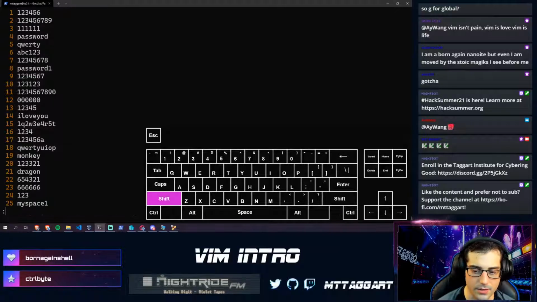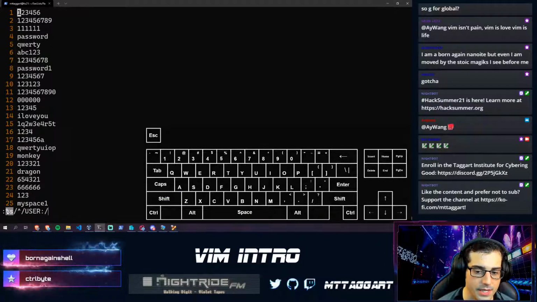Let's do that again because that was fast. I'm using the % sign to work against the entire file, the entire buffer. S for substitute. And then what am I looking for? The caret represents the beginning of the line. We're replacing whatever's at the beginning with the characters user and then a colon. That's it.